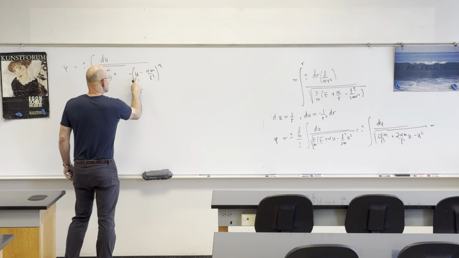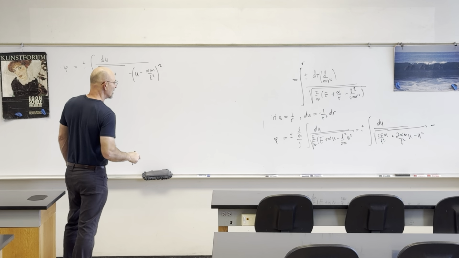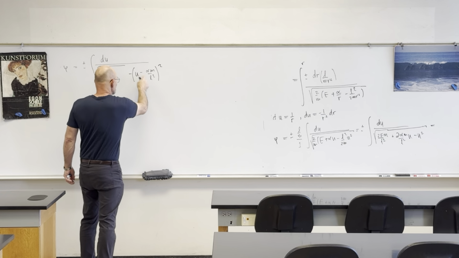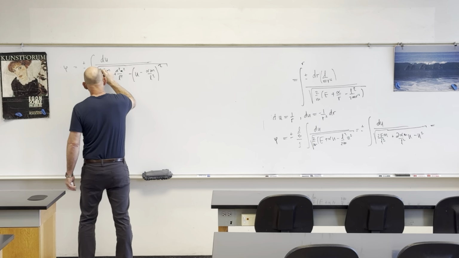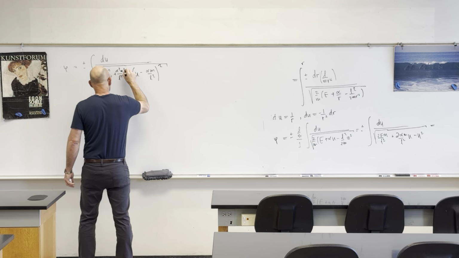We get u squared, 2 alpha mu over L squared. Okay. Minus times minus is plus, that's good. So we're subtracting off an alpha squared m squared over L to the 4th, so we have to have plus alpha squared m squared over L to the 4th. I'll put parentheses around this thing here. And keep substituting.